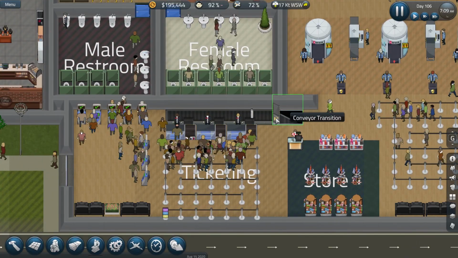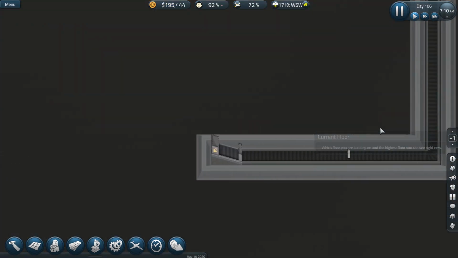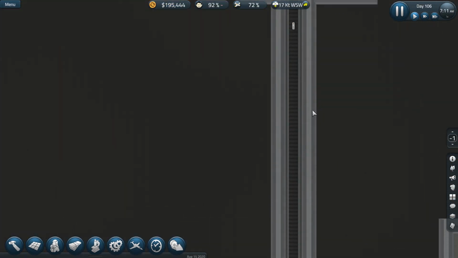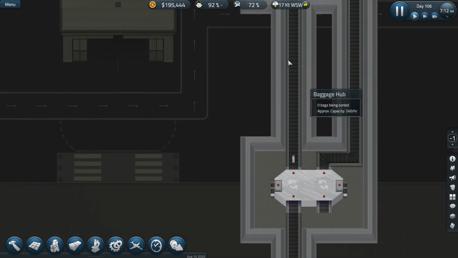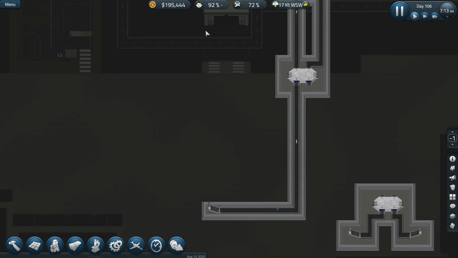Okay, looking good so far. The bags are going in. They're going where they're supposed to go, and they're coming down here. They're going up the little conveyor, and they're going where they're supposed to go. Fantastic. Now we just have to work on part 2.